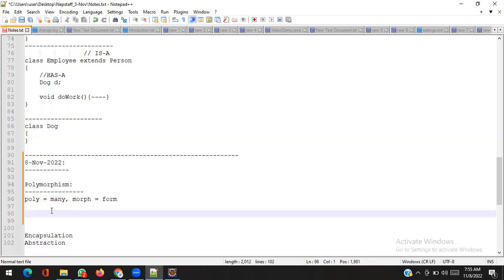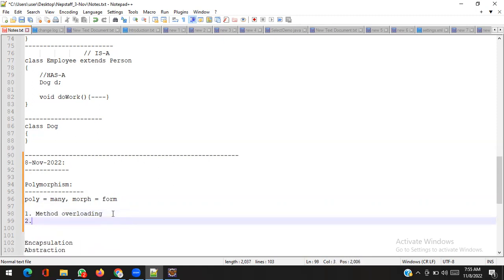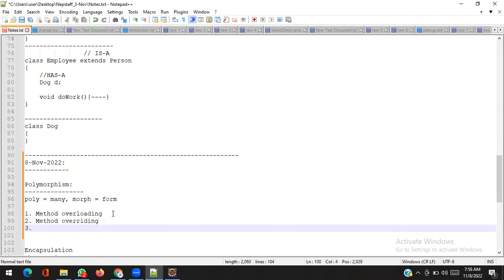If you believe me, there are three ways of demonstrating: method overloading, method overriding, operator overloading.